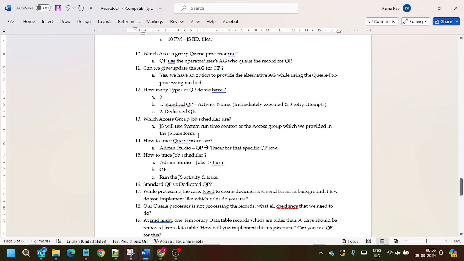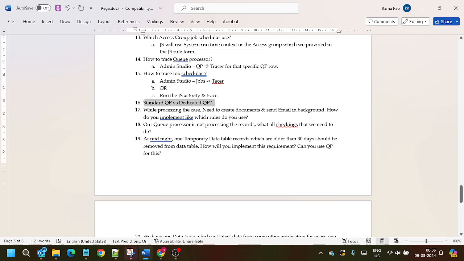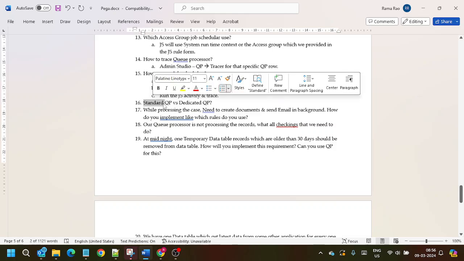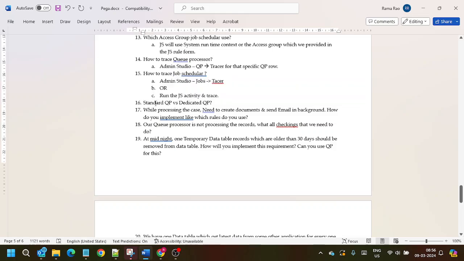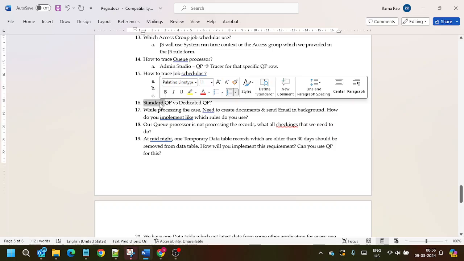Next, standard versus dedicated queue processor. If you are asked what is the difference between standard and dedicated queue processor, it's simple. Standard means out-of-the-box queue processor, and it runs every 30 seconds. It has 3 retry attempts. If you want to do simple logic or rarely used background processing, we can go for standard processing, and for standard queue processor we need to provide the activity name.